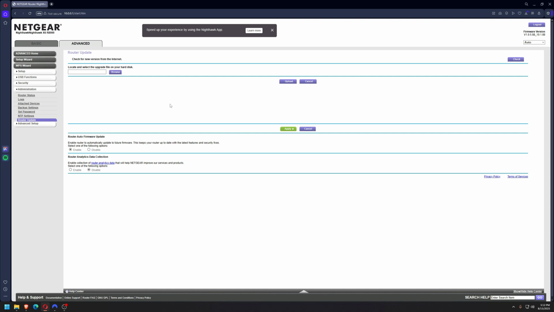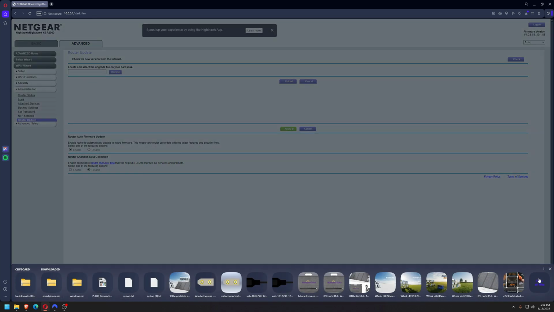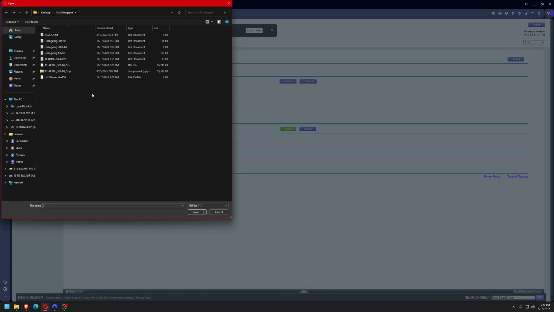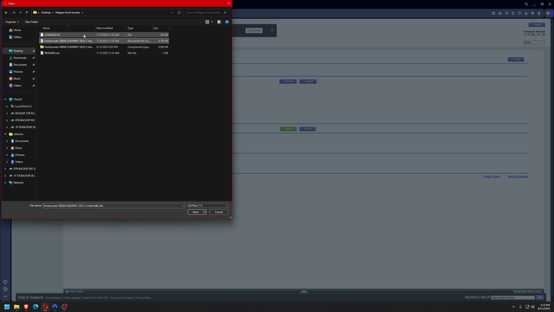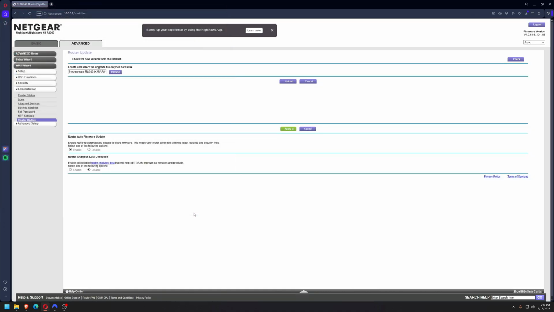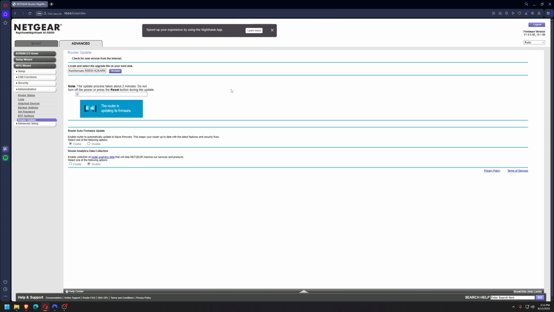So we have to update or upgrade in this case, whatever you want to call that. And let's go to browse. Opera just likes to do those movies. And here's the file we need to flash first. Open and we hit upload. All existing connections will be terminated. Yes, we are aware of that. It will take about 2 minutes. So now, if this is successful, we will continue to next step.